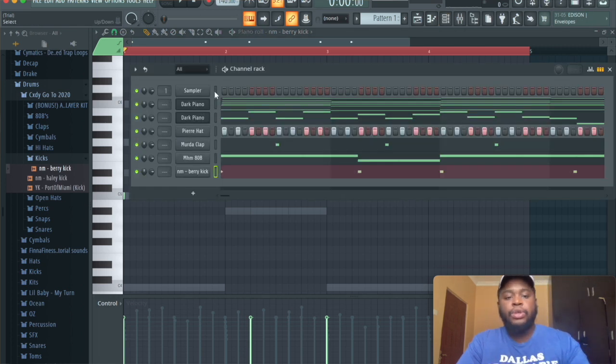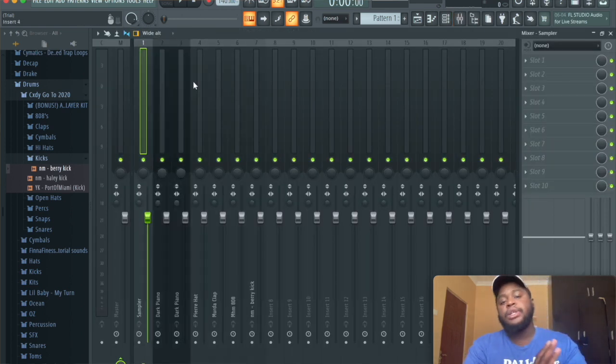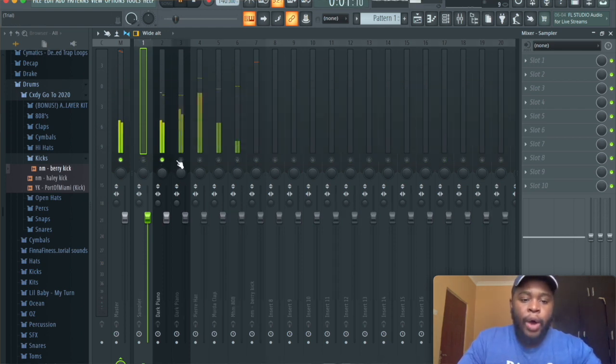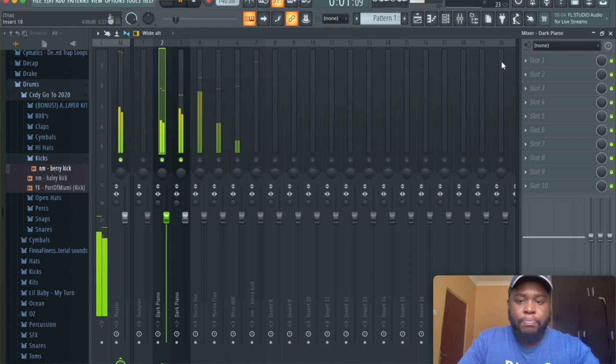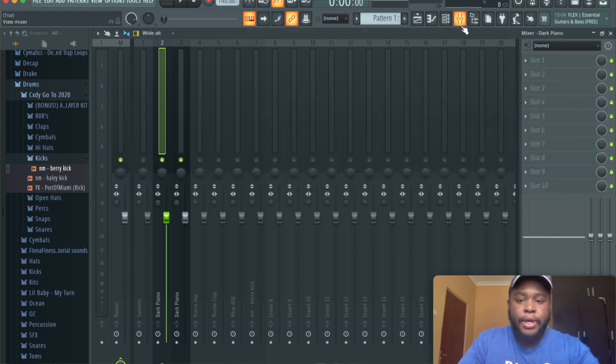And then one thing I forgot to do too is, right now I'm just gonna go to the sampler. I'm gonna click twice, and the boxes are just gonna highlight everything. And when it does that, I'll go to the mixer, and to go to the mixer, you just click this button right here, and I'll press Command Shift L, and what it does is that it lays everything on the mixer out. From here, I'll highlight the pianos, go back to the channel rack, and put the second piano back to the second track so that both pianos are on the same track.